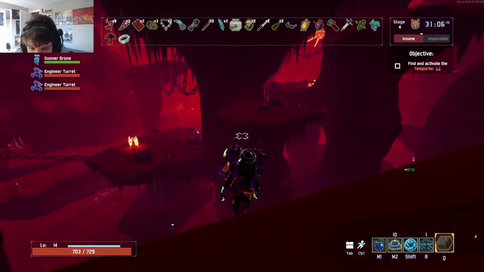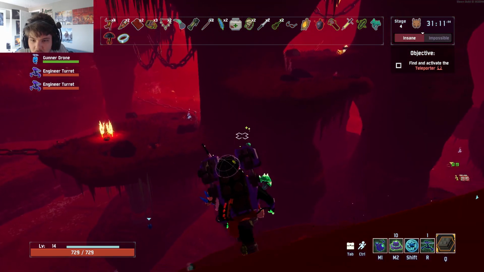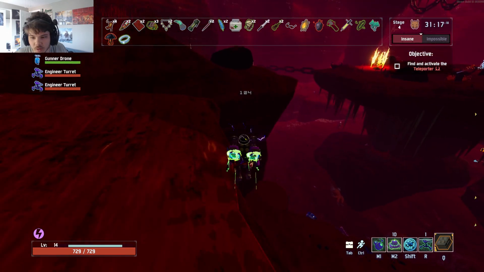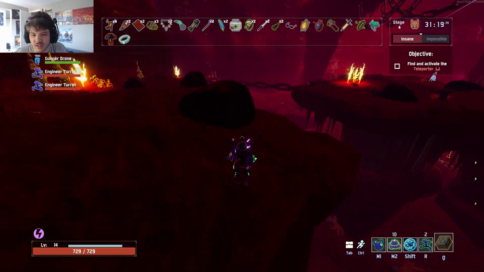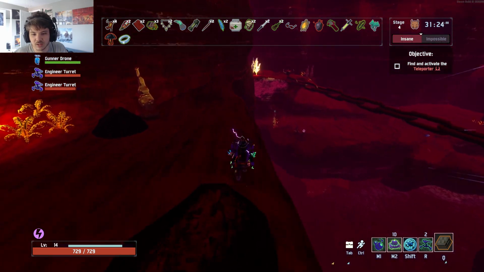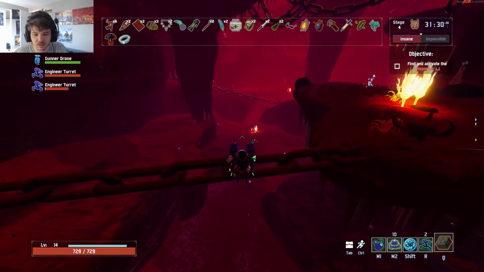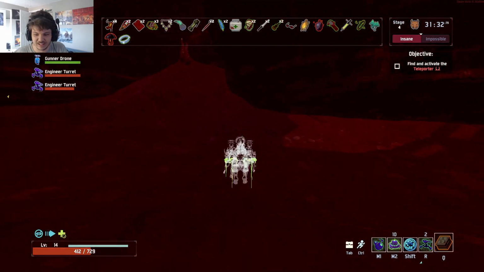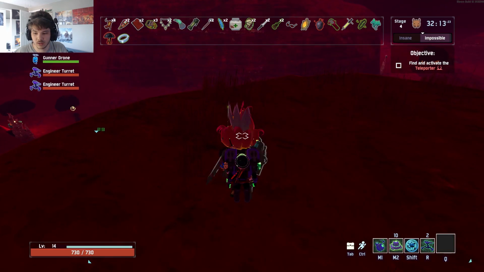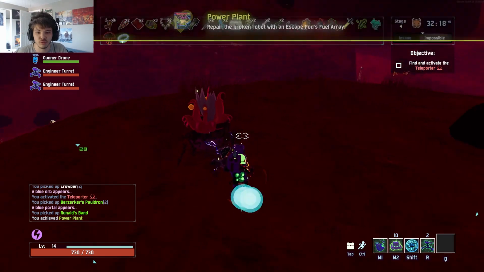Is it a plant? What is that? Is that my robot? Is that my robot that I need to fix? Let's hope. Let us all come together and hope to God. Plant power! Repair the broken robot. Ayo!